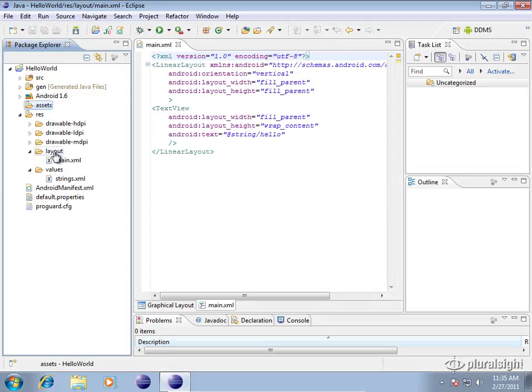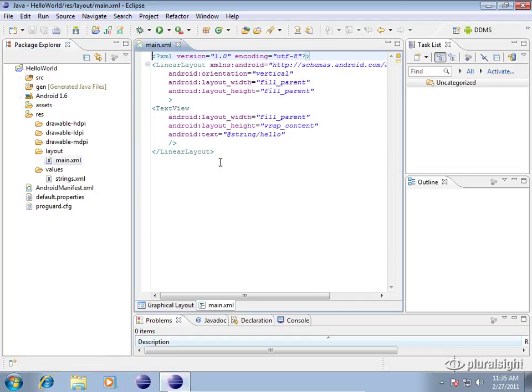So the next one is the layout folder. The layout folder, we already have a main.xml here, and it contains basically just the layout. If you're familiar with WPF or Adobe Flash, it's the same type of thing. It's just an XML defined layout, and we'll get into that a little more later.